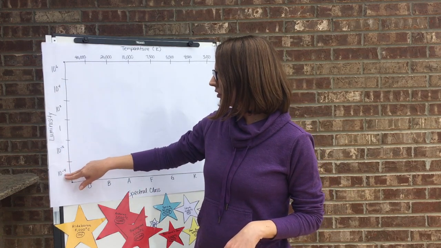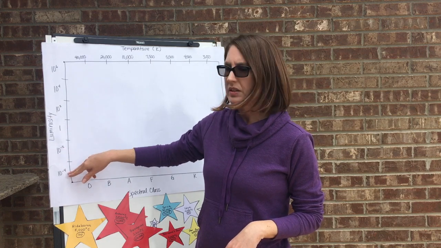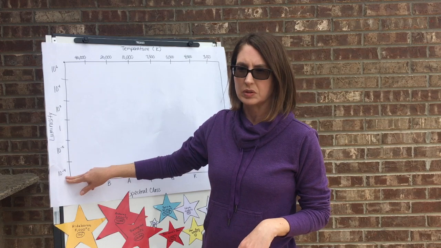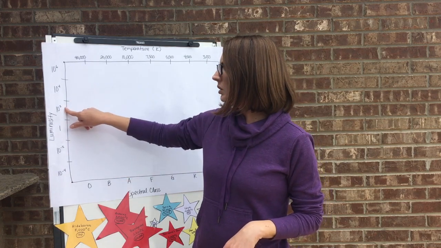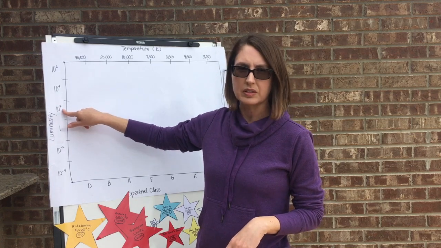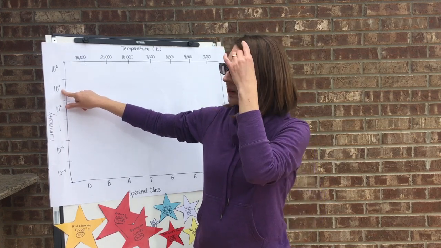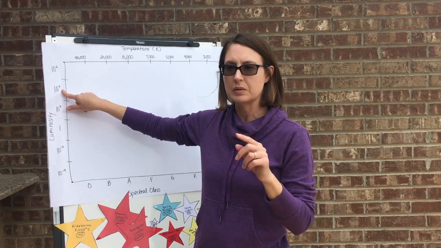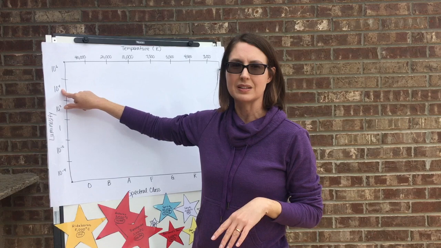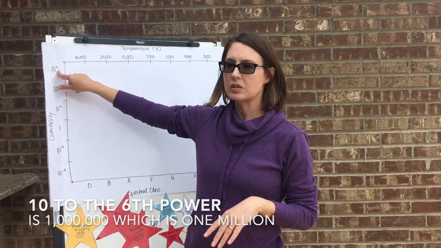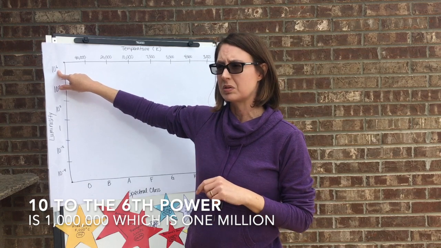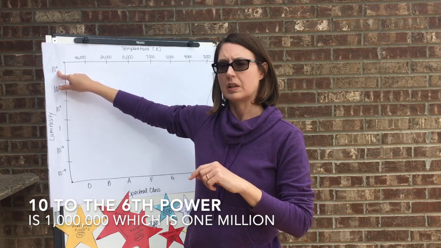If it's to a negative power, that means it is less than 1, and it very quickly becomes a whole lot less than 1. So it's a decimal number. 10 to the second power means 10 times 10, so it's the same thing as 100. 10 to the fourth power is 10 times 10, with there being 4 tens, and so it ends up being 10,000. 10 to the sixth power is 10 times itself 6 times, so you've got 6 zeros. So it's a really big number.